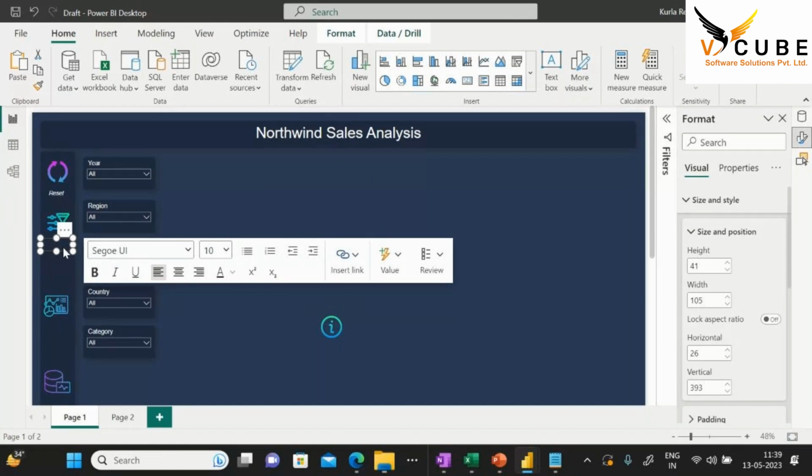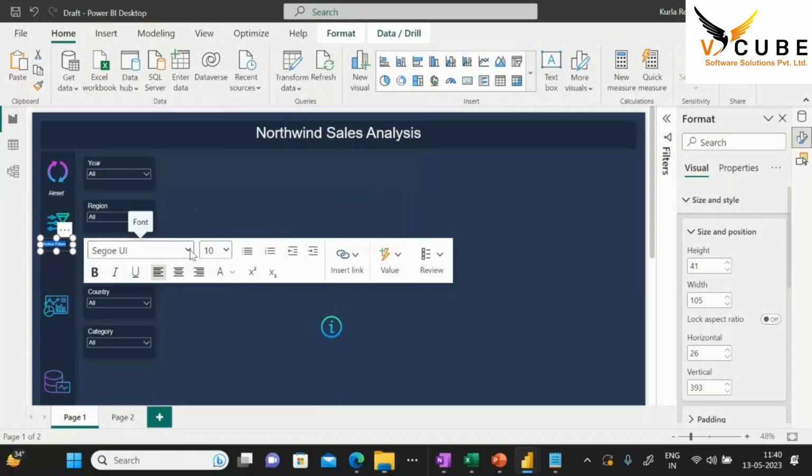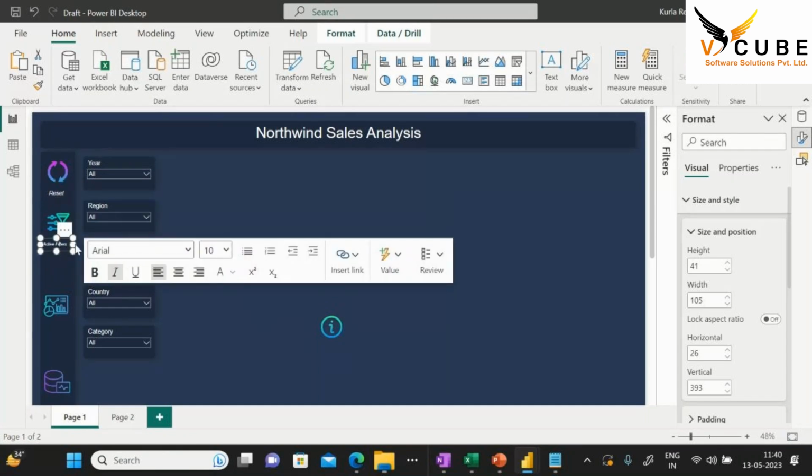Yes, we can do that, I'm adding it specifically. That also we can do. Okay, I've added it here. So let me write it into the white area. I took font size 14. That also we can do.